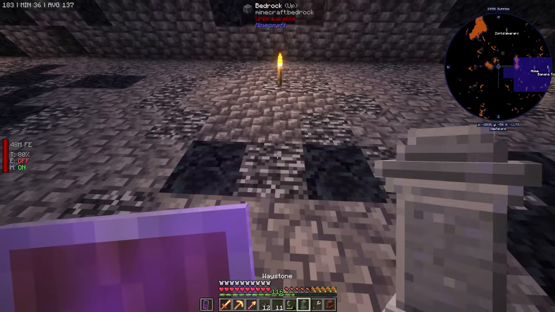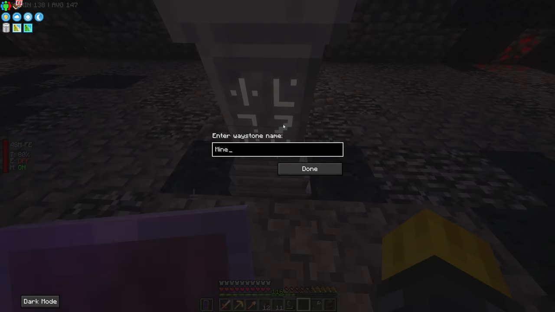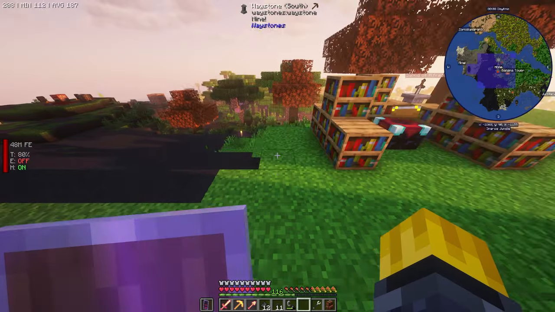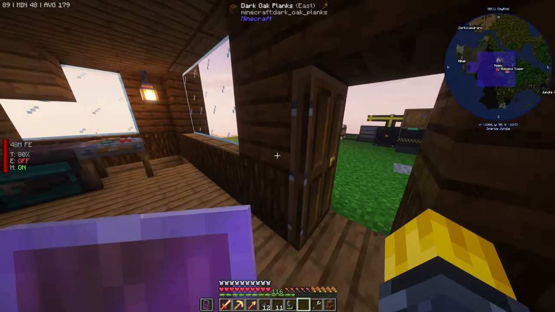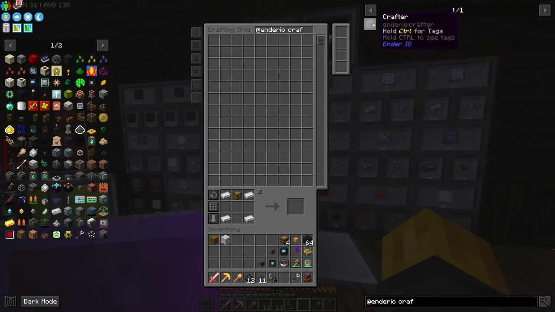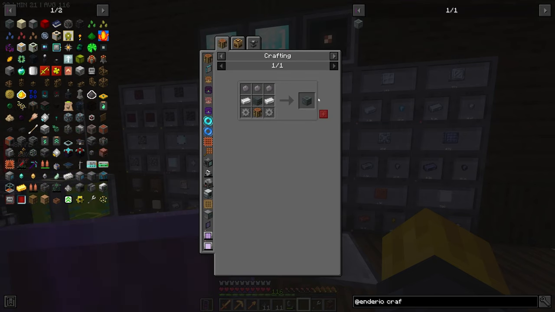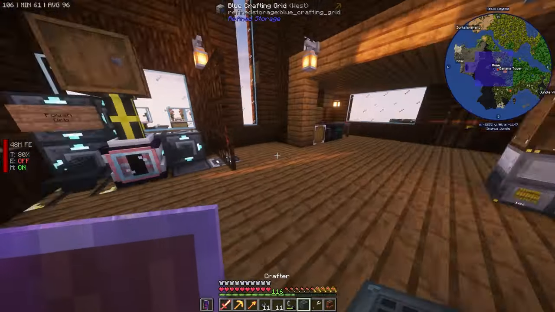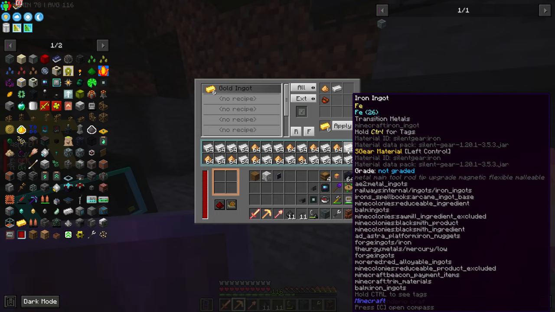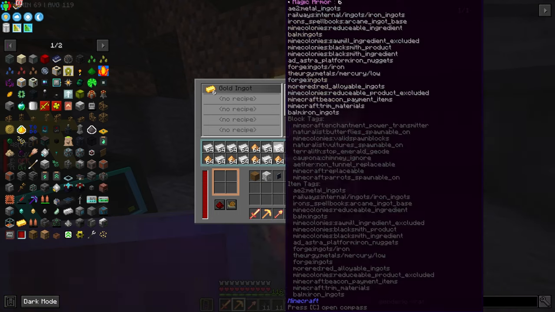Okay, so let's go ahead and put this down. The mine. Maybe we can go back home. Let's move home up to here. Go home. Okie dokie. So we got Grains of Infinity now. Ender.io crafter. And we need to make one of these. And then some gears. So let's go ahead and make a crafter here. And we will take that off. And we need to drop all of this.